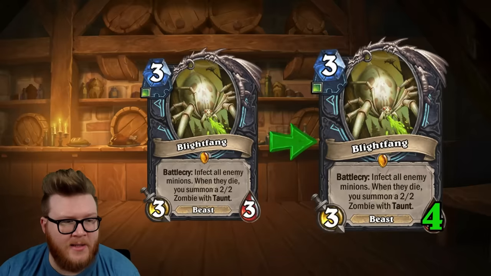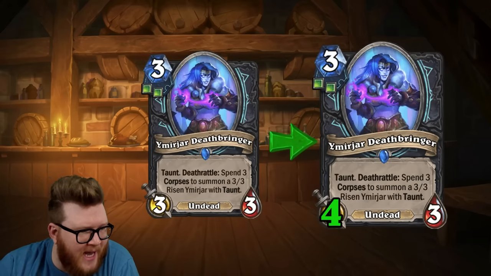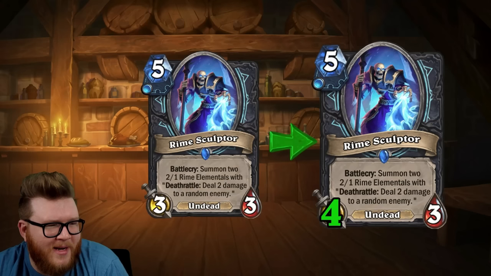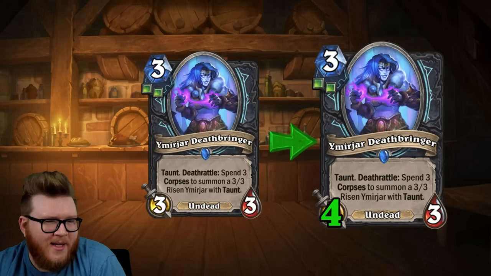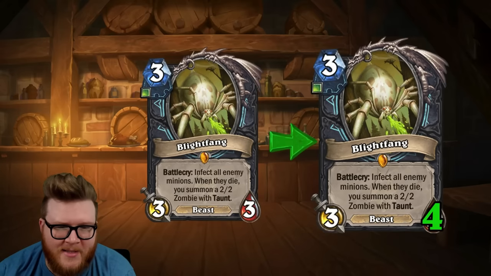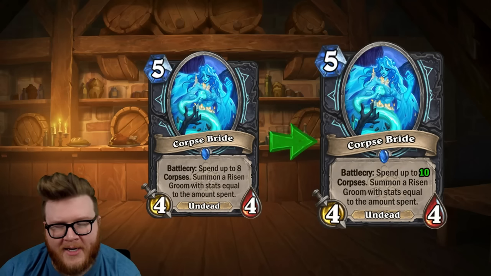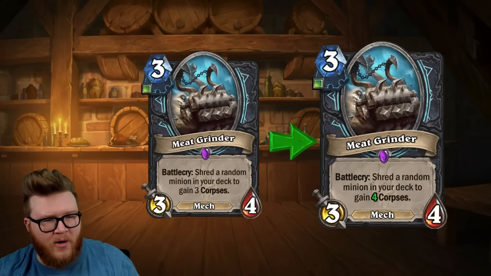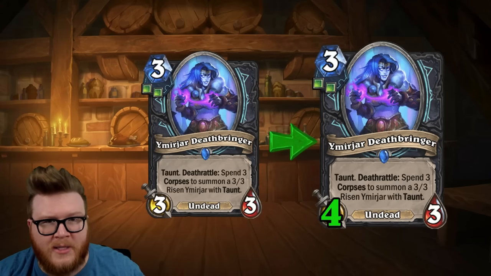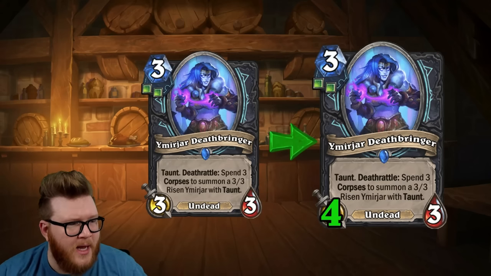So that said, that is all the changes. 20 cards getting changes. The Death Knight buffs, I think there's a couple important ones. Obliterate, I think, is a great change. Ymir Jar is probably going to be sneaky good at four. Blight Fang, I mean, that's helpful. It's already a good card. I'm not totally convinced these are going to be a huge impact. In particular, a lot of these cards are, I would say, fairly weak cards, given Unholy is probably the worst, least competitive of the Death Knight archetypes right now anyway.